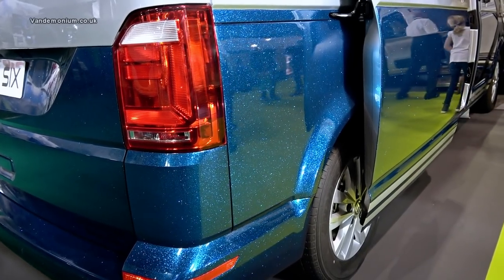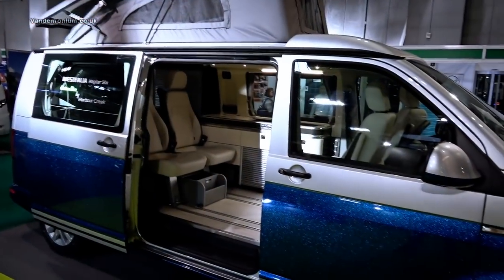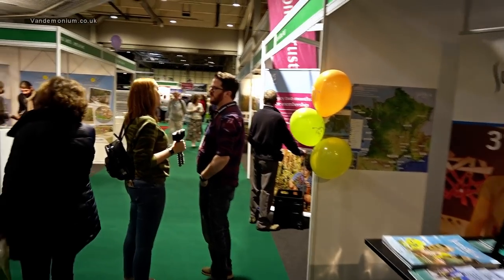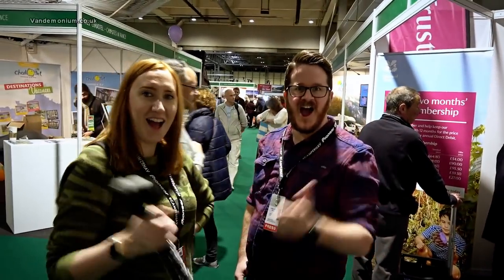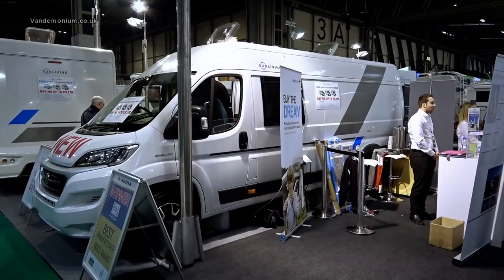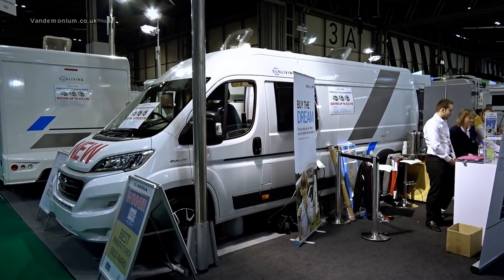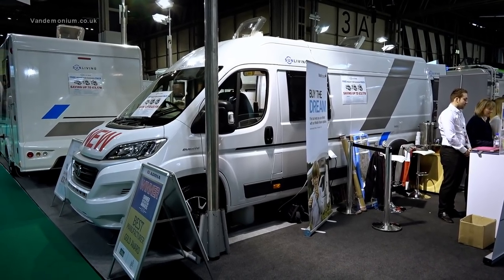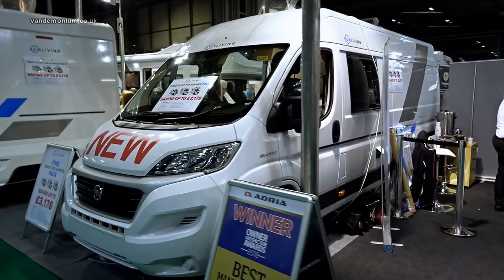Isn't this just the most amazing paint job? I don't know if all the sparkles are coming out on camera but it looks marvellous in the flesh. Two minutes from talking to the Indie Projects and it's literally walking along — oh, I know these faces, it's only Cali Camping! It's a Sun Living van as recently featured by Andrew Ditton. I'm not sure if it's the exact same model but certainly their brand — he did a whole series of videos about these vans, well worth a watch if you're interested in this style of camper.